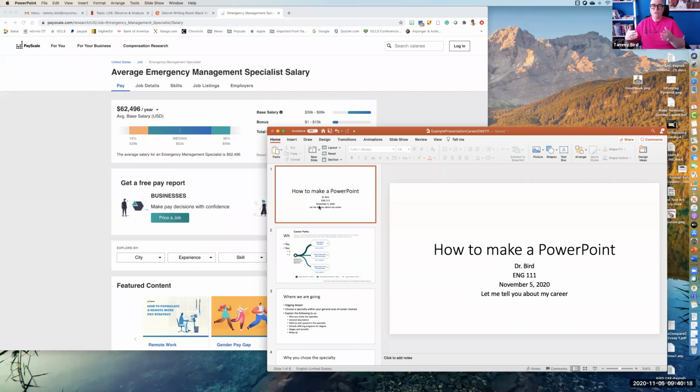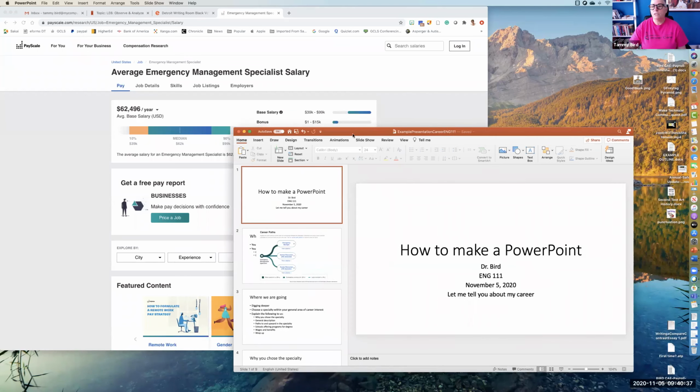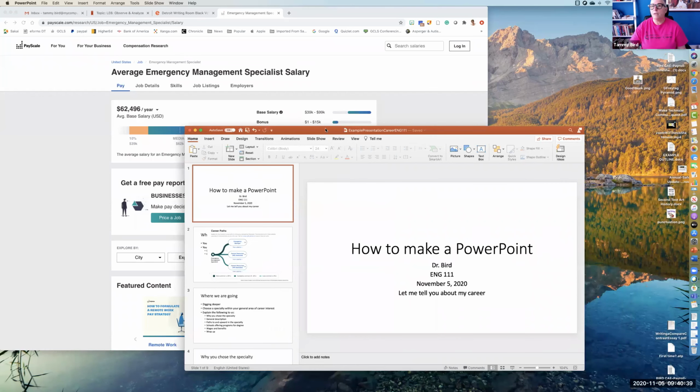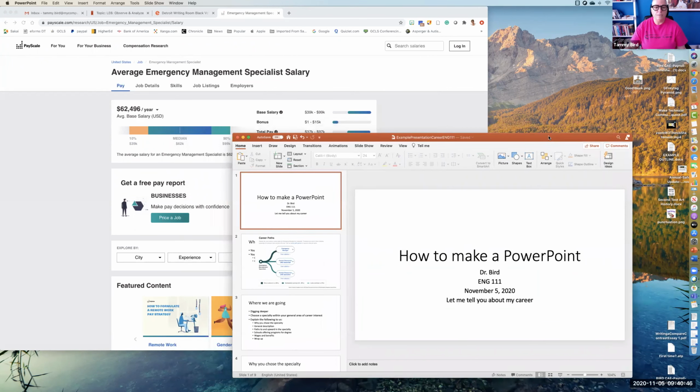So one of the things that you're going to find when you get the full instructions next week is that you cannot have a blank white PowerPoint. So this is an unacceptable background. So what do I do about that? Let me bring this over just a bit so you can see my whole thing here. Let's see if I can make this a little bit smaller, since I asked you guys not to chat anyway, so it won't be in our way.